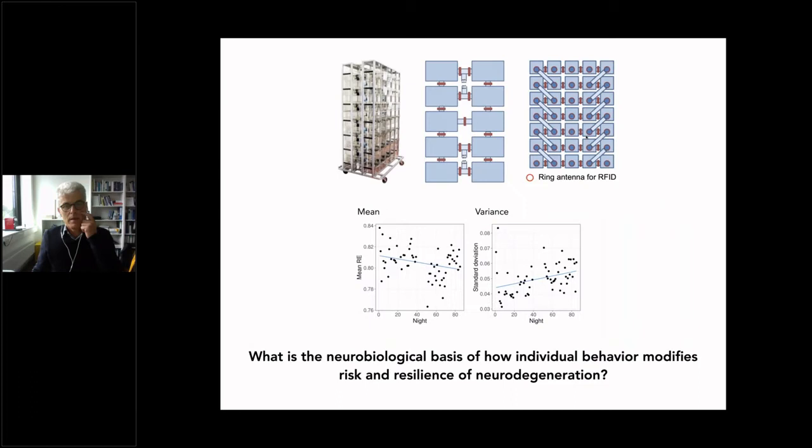And when you do that with these animals, you see an interesting thing, and it fits what we said so far. Well, first the animals habituate a little bit, so you can see that between nights there are huge differences, but the activity overall goes a bit down. They habituate a bit. But if you look at variance, there is an increase. So the activity becomes more different. And this suggests that animals might be on very different behavioral trajectories here, and they might become more and more different also in the sense of their behavior.